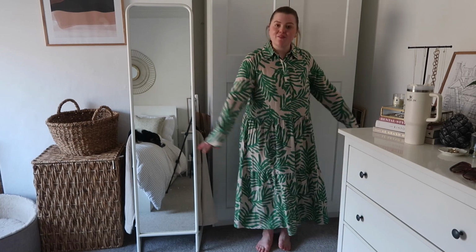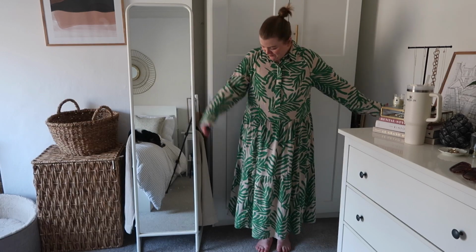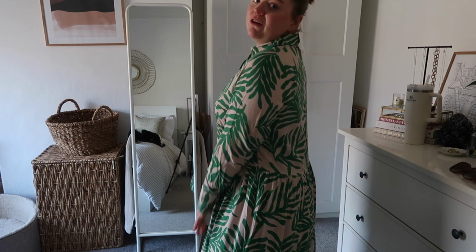So if you can see the bottom of my feet, this is where it is on me. For the record, guys, I am 5'2", if you ever wanted to know. So this will give you an idea, but I love this dress. Oh my god. First off, can we just say, with the red nails, this is gorgeous. So, okay, fit wise, it's fitting me right on the shoulders. It's a bit big around the waist, but I think this is one of those dresses where you could leave it just loose, very free.